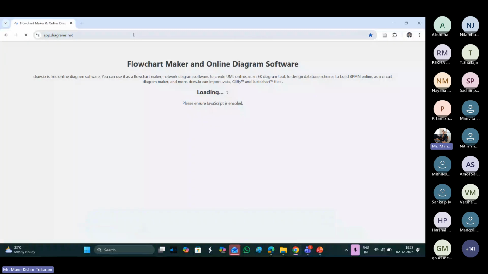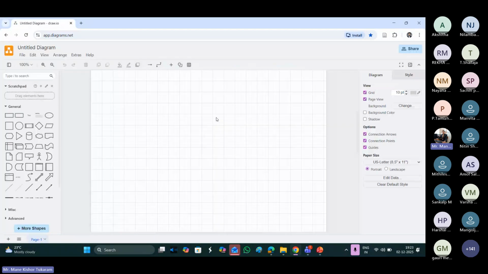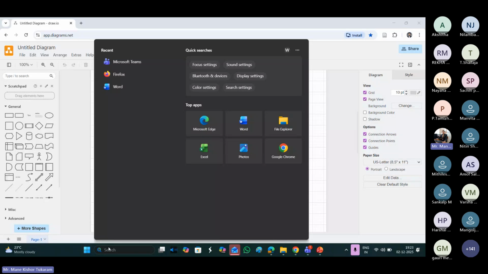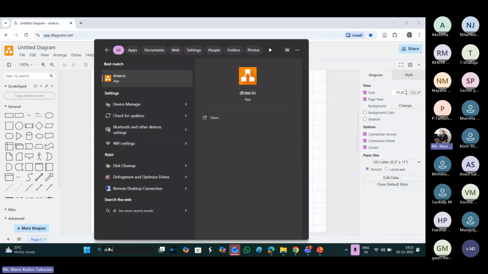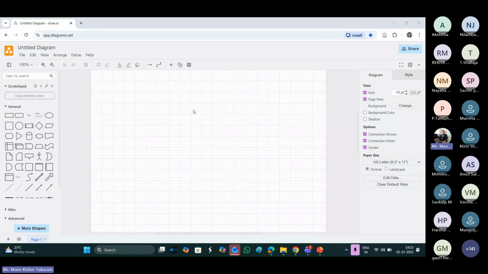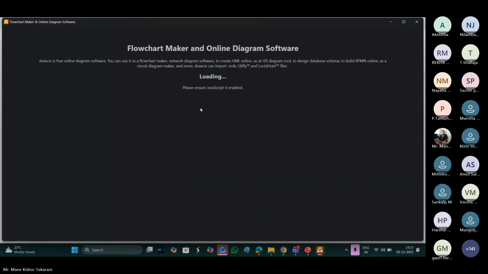Okay, so here you can draw a number of figures with the particular contents, or you can download the offline version of Draw and draw the different diagrams. I will show whatever diagrams I have drawn. I have downloaded that Draw software on Windows.